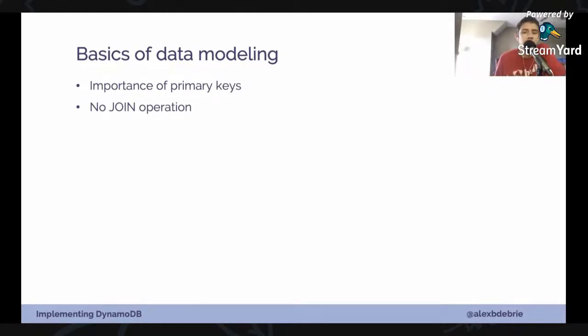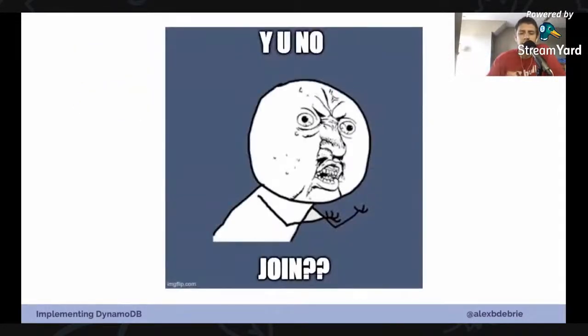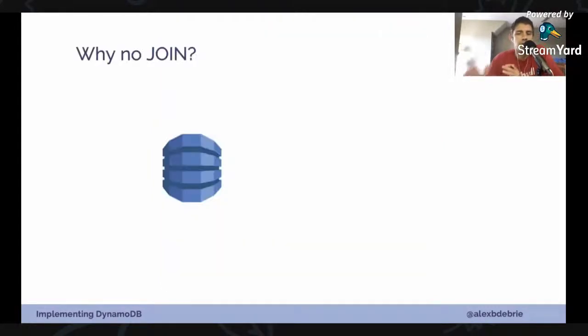In DynamoDB, there are no join operations because joins don't scale well. They make it hard to horizontally scale your data. They also, if they get really big, don't work as well either. So let's talk a little bit about that, because some people are like, why can't I do joins in DynamoDB? And I want to show a little bit around how DynamoDB can handle your data because it doesn't allow joins.